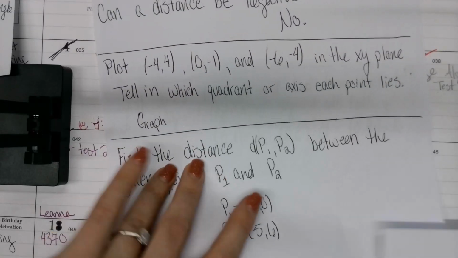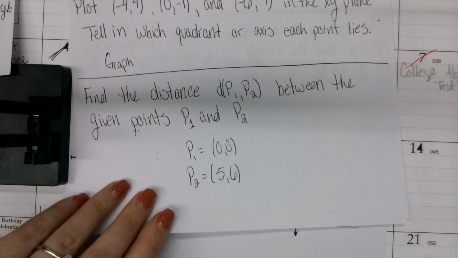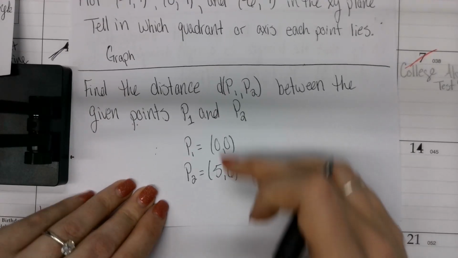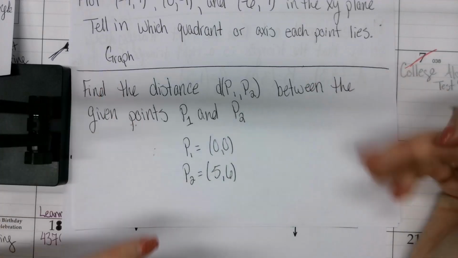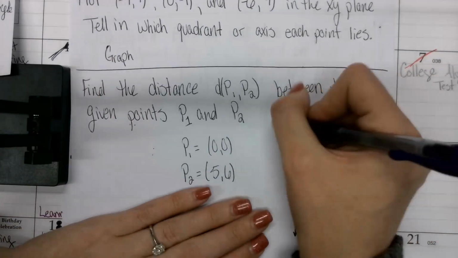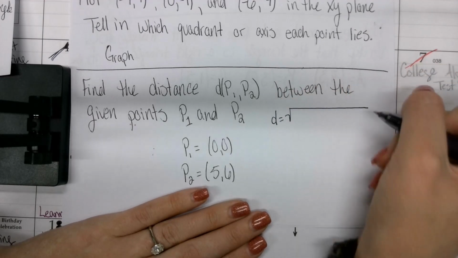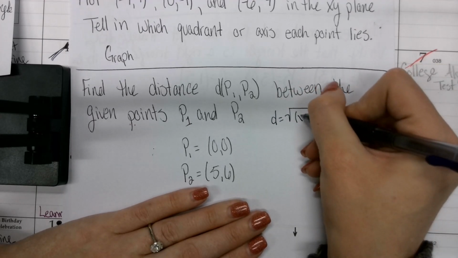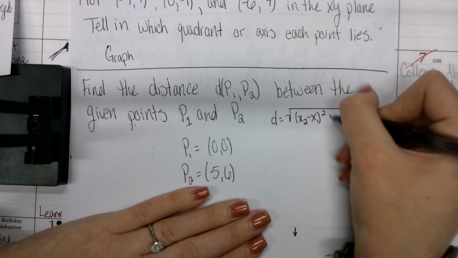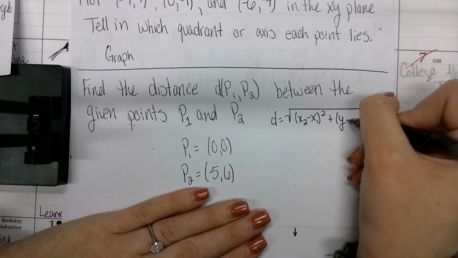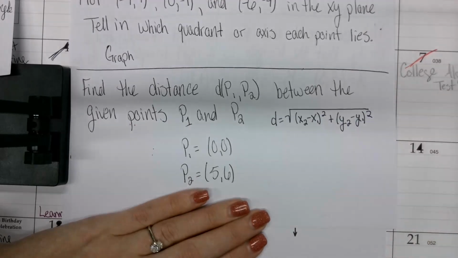And I'm sure y'all can all relate that to your math problems. Now then, find the distance between the given points, point 1 and point 2. So they give us the distance formula, and it's on that sheet I've already showed y'all, so just be sure you print that out. And when you go to take your test, have these all written down, because you're probably going to want them, unless you just memorize them all because you have no life like me.